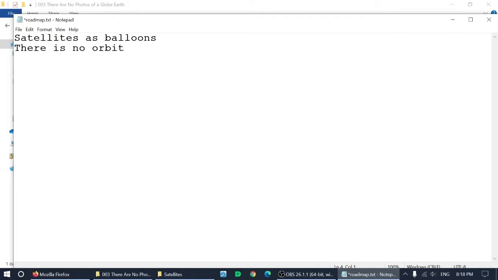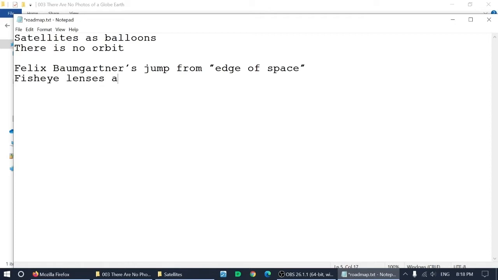We'll discuss Felix Baumgartner's jump from the edge of space. There's some curvature in that video that is fake curvature induced by a fisheye lens, and we'll discuss fisheye lenses and image distortion, which makes it look like you're looking at a globe.